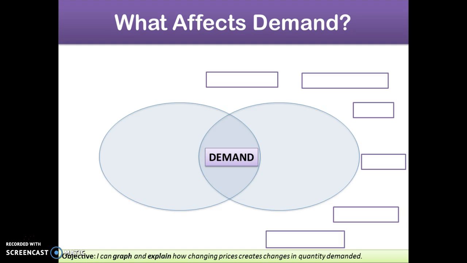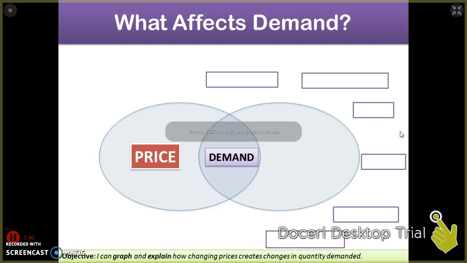And then in your notes, you'll want to copy down this graphic organizer, and we're going to fill it out today and tomorrow. For today, we want to identify that there are a couple of things that influence or affect demand. One of them is price. Along with price, maybe we'll want to add the term quantity demanded, Q sub D, because anytime price changes, it's going to be a change in quantity demanded.